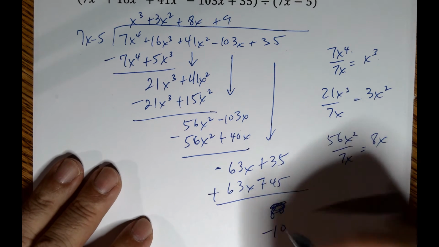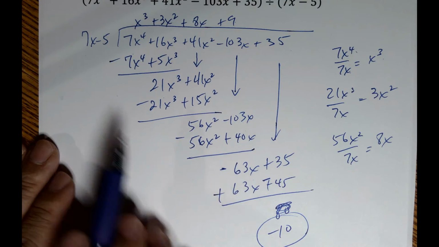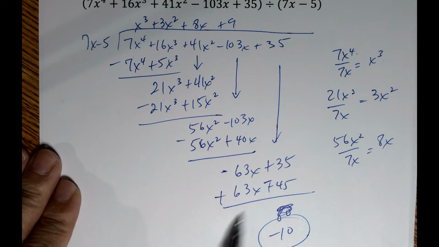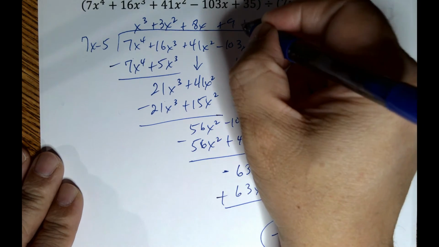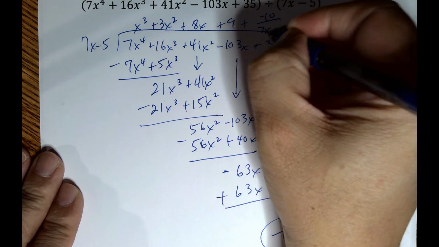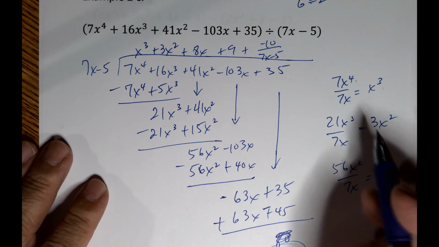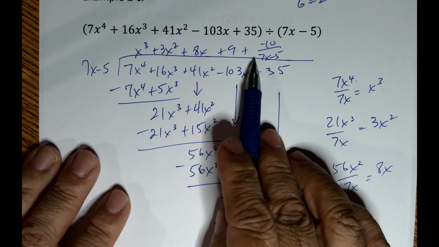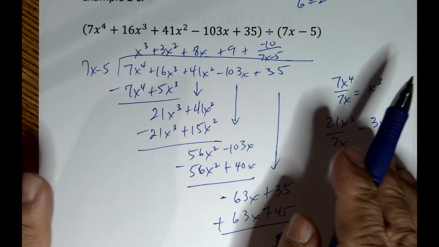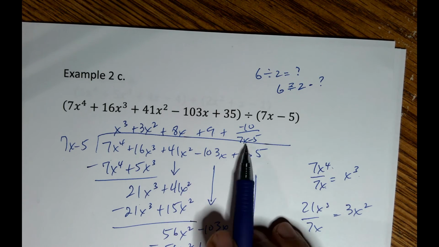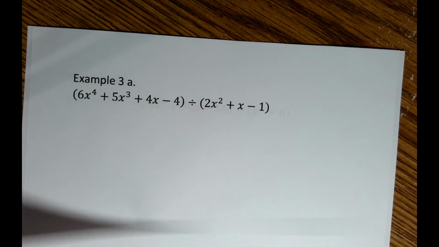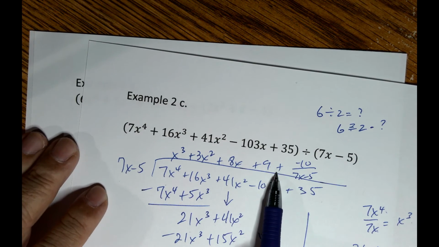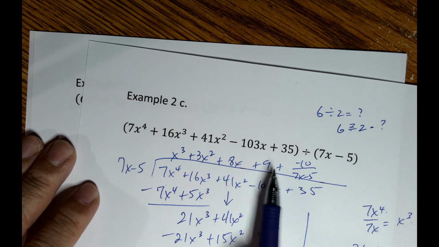All right, so this is a remainder, right? As soon as you don't have any x left over, the highest exponent here is just x. As long as there's no x, you're done. So that's going to be plus negative 10 over 7x minus 5. Now, some of you might be saying, why don't I just put a minus there? Well, you could. But I advise against it. On these types of problems, it'll never be a problem. But when you get other problems and you put the negative sign there, you can actually get it wrong, okay?